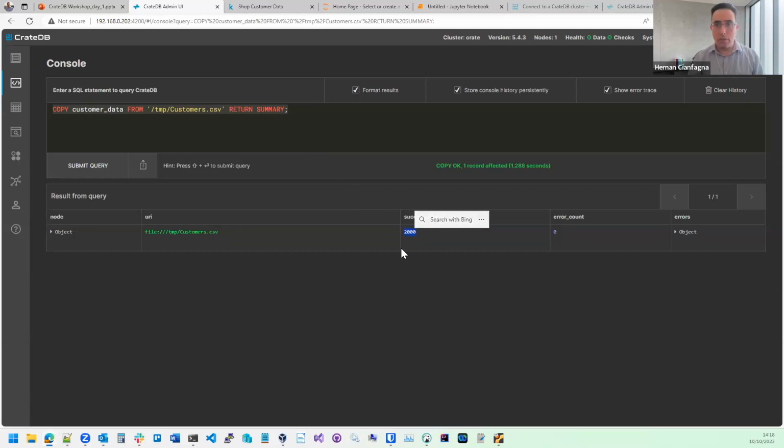and we will see that I got 2,000 rows imported. The nice thing about this command is that there is a lot of logic that is taken care of for you. For instance, in this case I am importing from the local file system, but if I would be doing it from a network location and there were any sort of temporary network glitch, copy from can automatically resume importing, can back off and speed up depending on how the connectivity speed is working. So all that is taken care of for you.